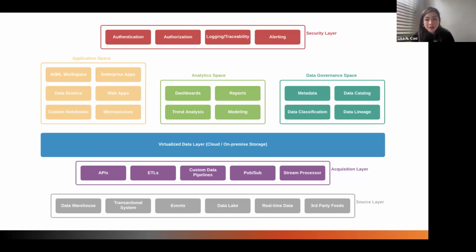Ideally, you'll have a virtualized data layer powered by metadata, which lets you access and see all of the different data that you have without actually having to physically move the data, because that's a very expensive thing to do. Underneath all of that, you're going to have different APIs, different pipelines, and different streaming systems or events, and you're going to have to process them as well. So it's really important that as you're building your data fabric or data platform, you're able to represent all of the data that you have in some sort of single plane.